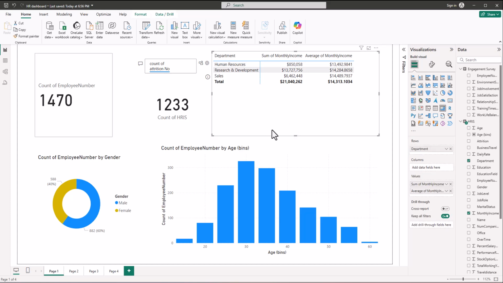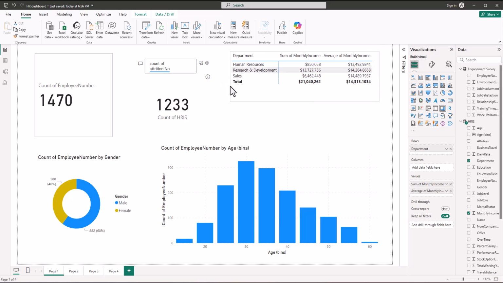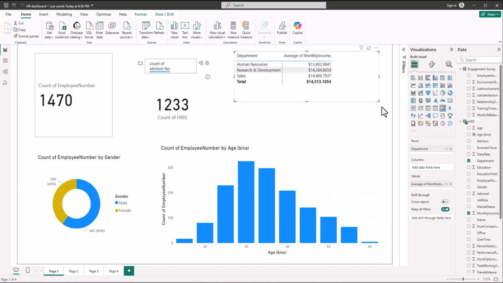So should be fine. Okay, now we just start. Let's start arranging. Let's start putting some. Let me just remove this one. So let's just beautify it. Let's put everything together.